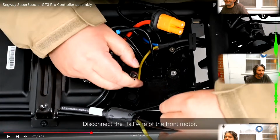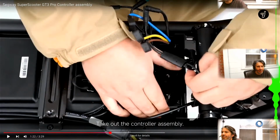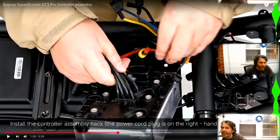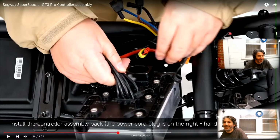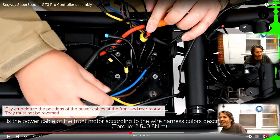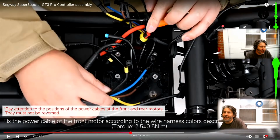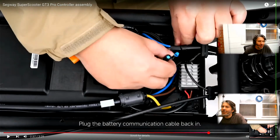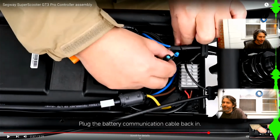Those are a different gender coming out of the controller, so you can see the difference. This big one here is the lighting harness, which splits off into the tail and brake lights. And they start pulling that thing out, and it's chunky, to say the least. I did notice that there's not actually any heatsink paste on it. I don't know if that's just a function of the service video or what. But this 4-pin connector here is our battery connector.